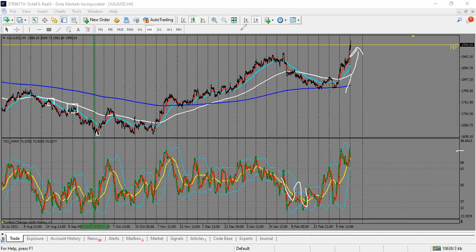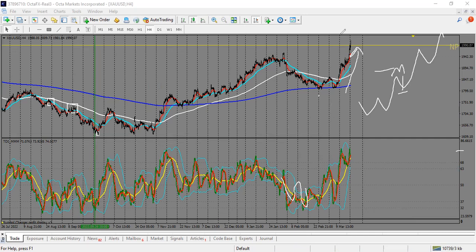How does he know that it's not going to reverse? Because even if it reverses, we know that it is a peak reset on D1. It's going to complete a cycle on H4. So the sell we were expecting was a very short sell, for a pullback. Then we continue the buy.